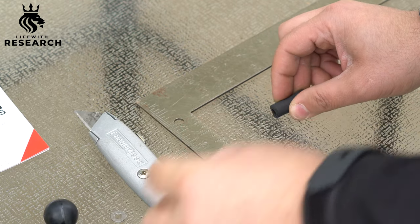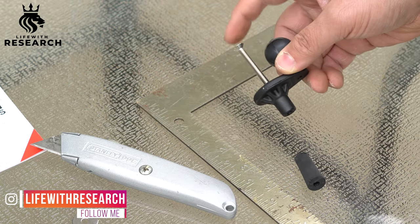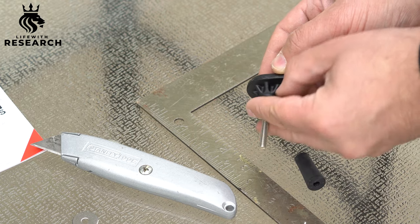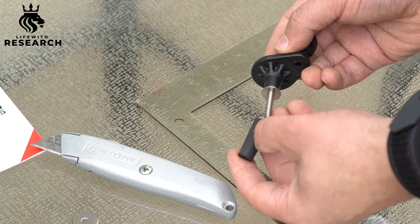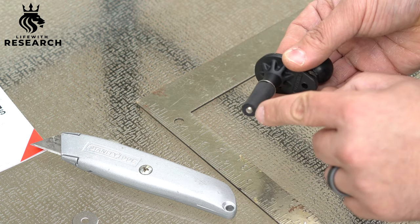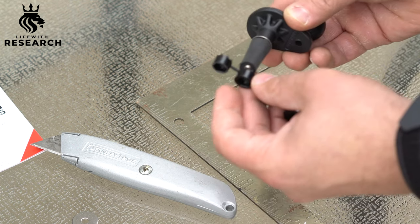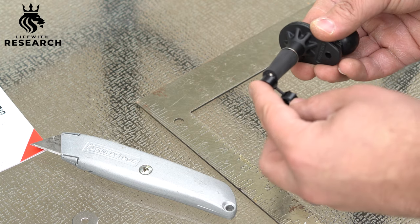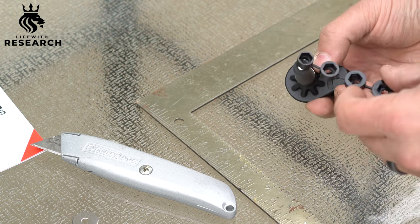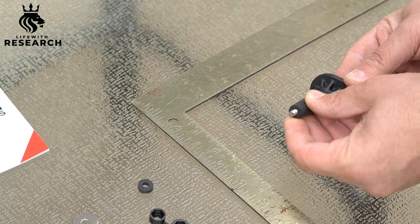Cool, that's it. So what we'll do is we have the ram mount here. Wash, little bolt goes through the top. Then we'll put washer. Then you put this piece here. So that kind of goes on. See, I cut a little bit. I didn't cut enough because the bolt is really not sticking out there. But we're gonna have to pick the actual one, which is going to fit the bottom of your cut. There we go. So we got a little more meat on that bone.